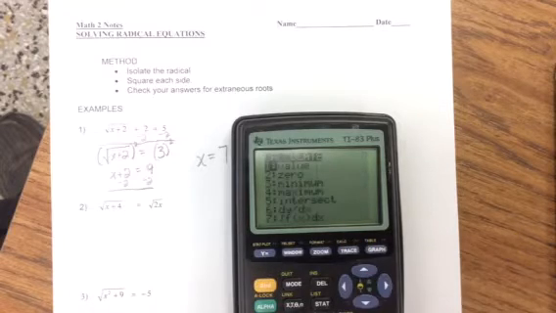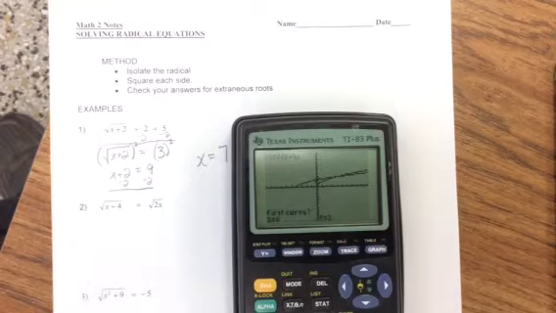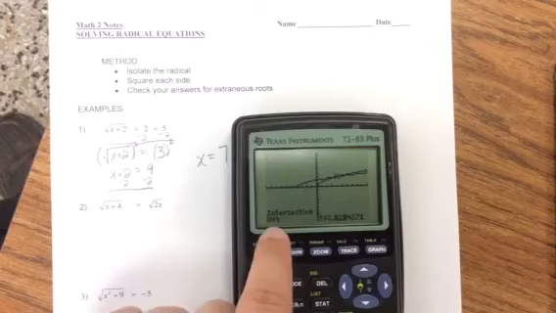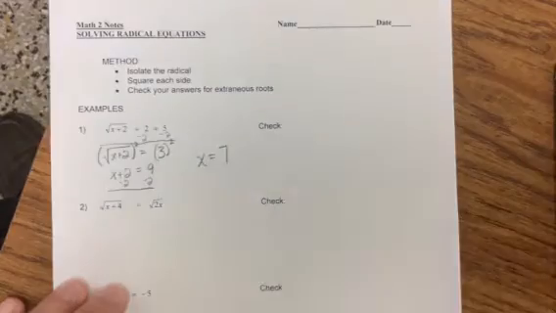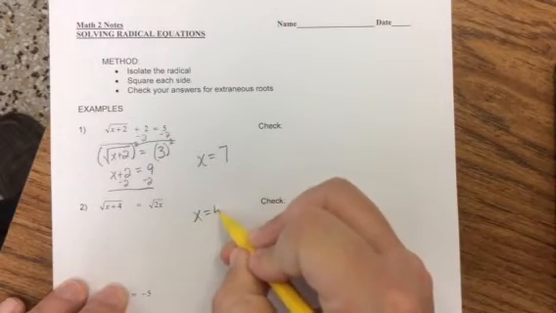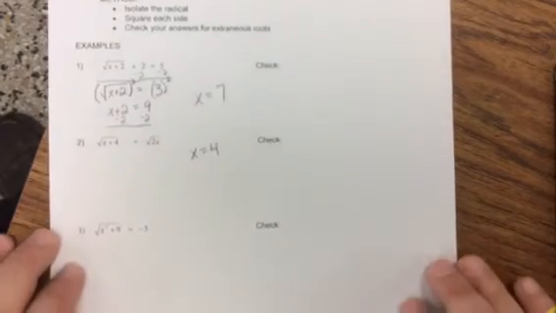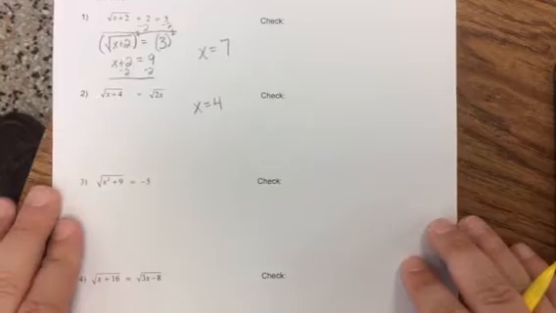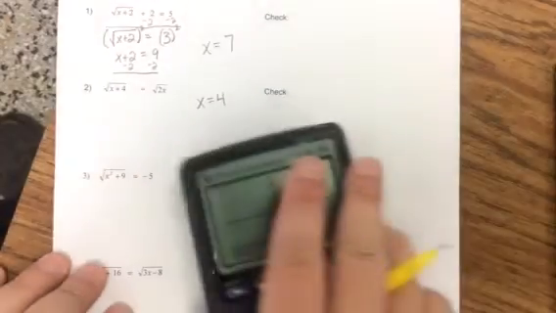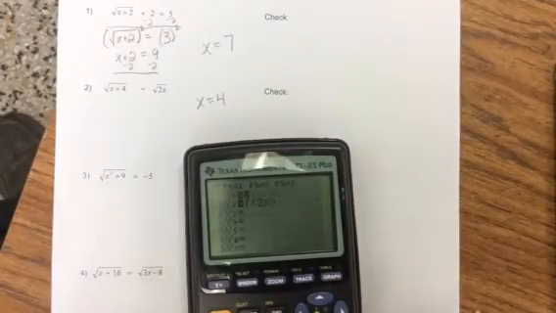Again, second trace, 5. And then I'm going to press enter, enter, enter. And we find out the x value. That's all we're worried about, is our x. The x value is 4. And that's all you really got to do when you're solving these, unless you want to do it by hand the long way. Okay?